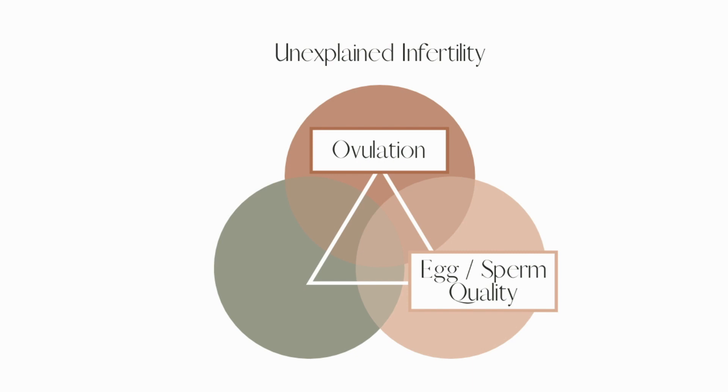The second thing that can go wrong is what is known as unexplained infertility. This is typically when you have the ovulation ingredient and optimized egg and sperm quality — you're tracking your cycle, you know when you're ovulating, timing intercourse during your fertile window, all the tests came out with flying colors, adequate ovarian reserve, everything checks out normal — yet nothing is happening. You've never seen a positive pregnancy test. You may have even had unsuccessful IUIs or IVFs where no implantation is happening, leaving you with that unsettling diagnosis of unexplained infertility. Usually where I see this most is that type-A high achiever perfectionist personality, where there just aren't enough resources to put towards actual implantation of the embryo.